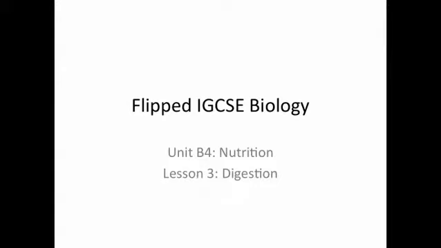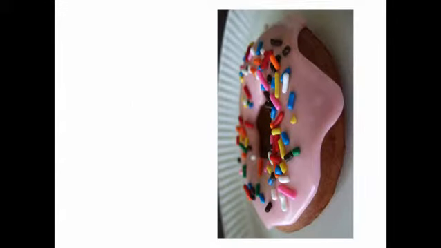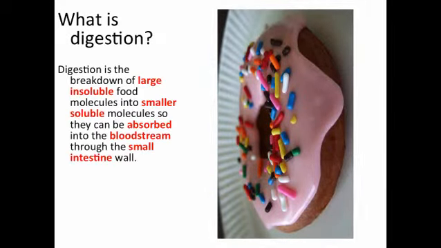In this lesson we're going to have a bit of an overview of digestion and you're going to learn about what happens in the mouth. So, firstly, what is digestion? The whole point of digestion is to break down large, insoluble food molecules that you take in when you eat your food into smaller ones which are soluble. These smaller molecules are then eventually absorbed into your blood through the wall of your small intestine. Without digestion, you wouldn't be able to get any of the nutrition from your food.